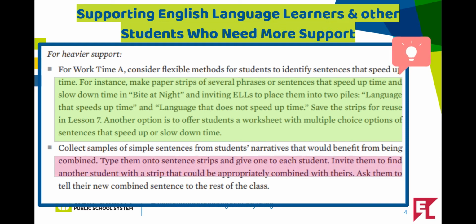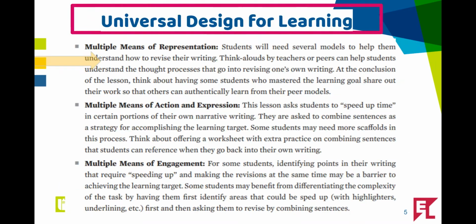Collect samples of simple sentences from students' narratives that would benefit from being combined. Type them onto sentence strips and give one to each student. Invite them to find another student with a strip that could be appropriately combined with theirs, and ask them to tell their new combined sentences to the rest of the class.